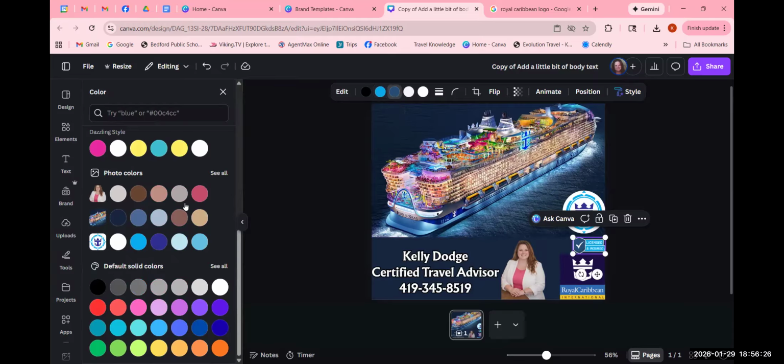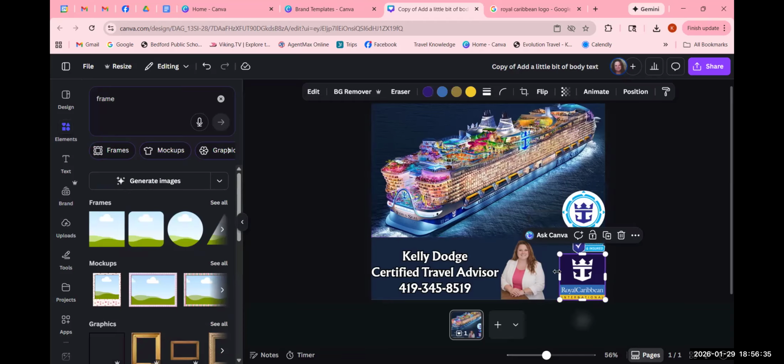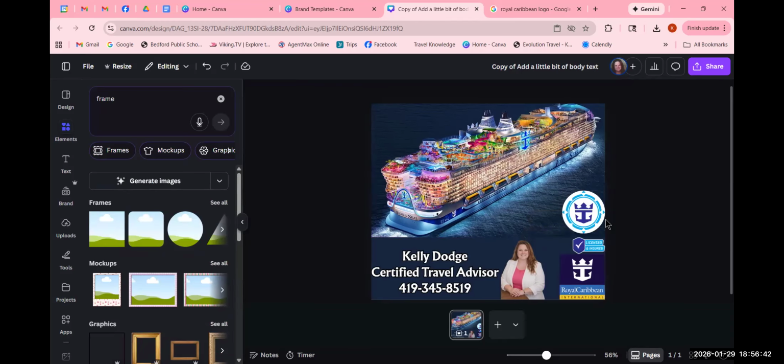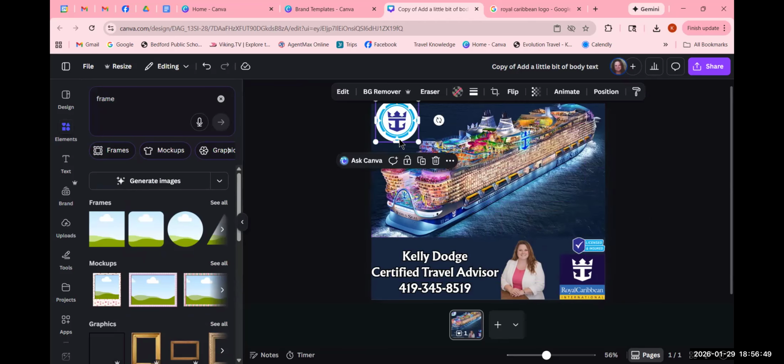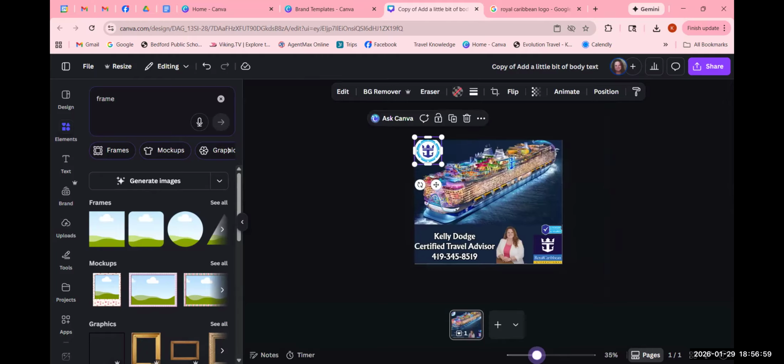Now let's check the blue. Let's make sure the blue is matching our Royal Caribbean. There we go. Now that's a little more cohesive. You could even do it with the Royal Caribbean, but I'm not, because those are Royal Caribbean's colors, so I'm not going to mess with that. And I'm like, ooh, now that's a lot of Royal Caribbean in one spot. Maybe you decide you want to stick it up here. You can make yours different, right? Each graphic, you can do them a little different or tweak them a little bit.